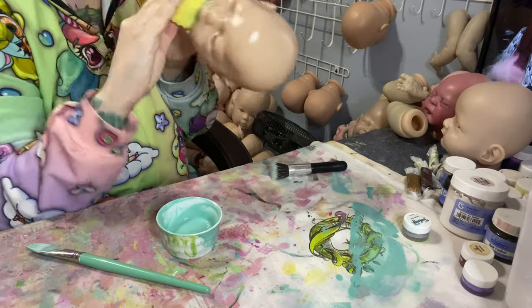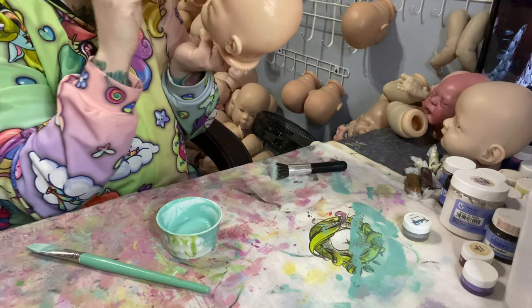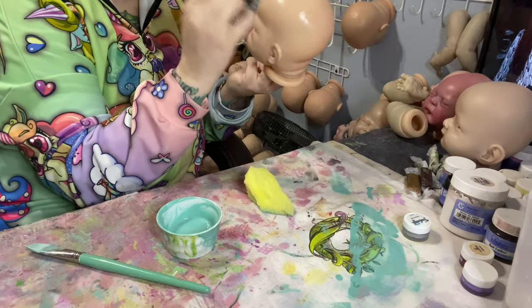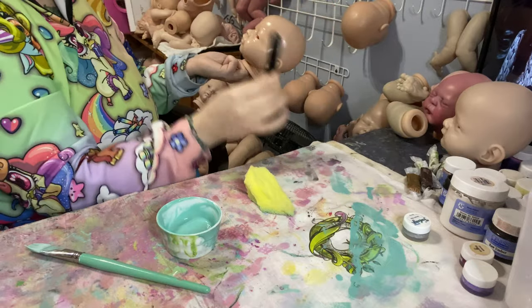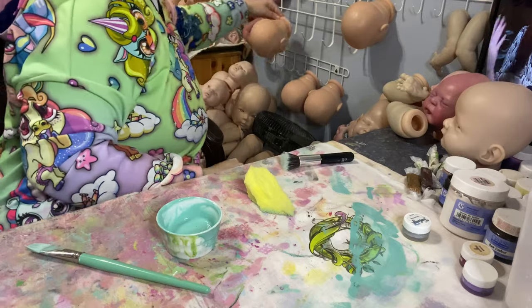Like I said, I like to balance them in between to make sure that everybody's happy and everybody is getting their baby when they're supposed to get it. And again, 2-3 years for a custom order, I can't imagine. I would not be in business if that were the case.